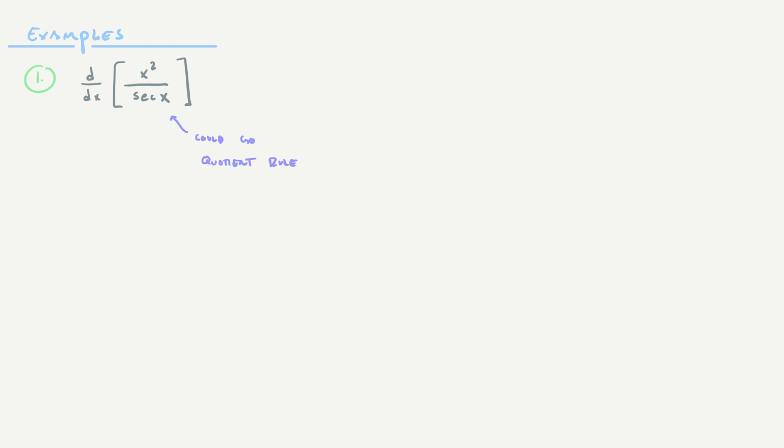And whenever you're working with trig functions, there is a bunch of cool stuff you could do to get around almost everything you'd like to avoid. For example, while you could use the quotient rule in this one, you'd get this: the derivative of the top function times the bottom function minus the derivative of the bottom function times the top function, all divided by the square of the bottom function.